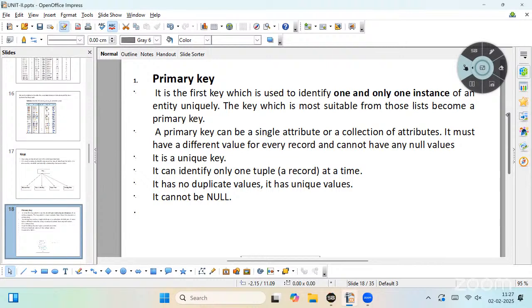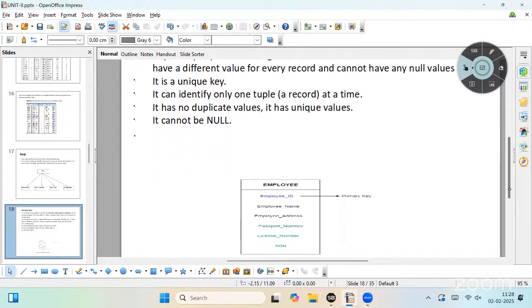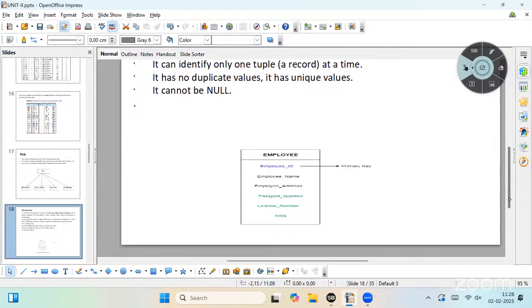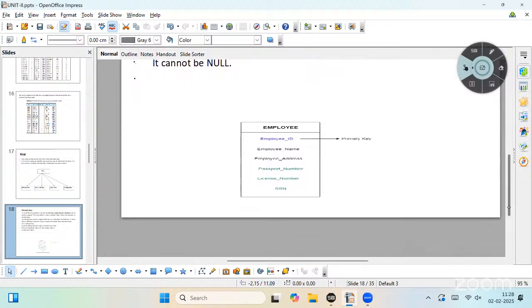It is a single attribute of a collection. It has a unique value. It cannot be null. No duplicate values.